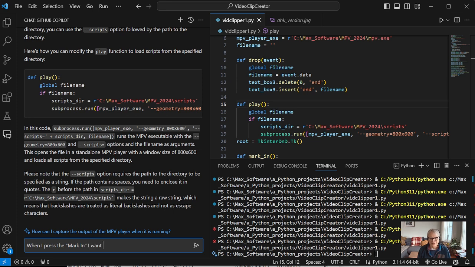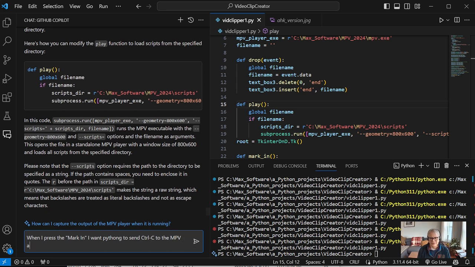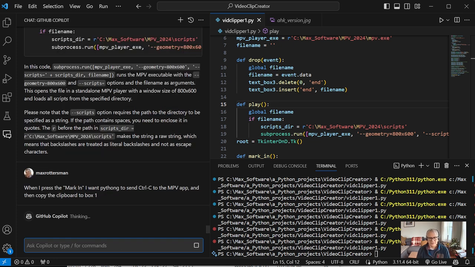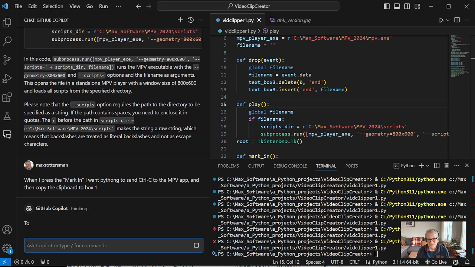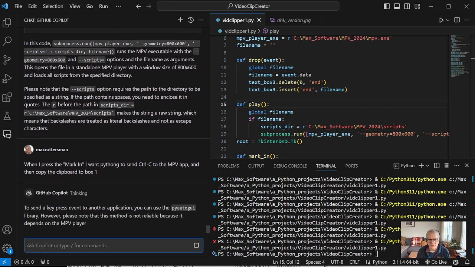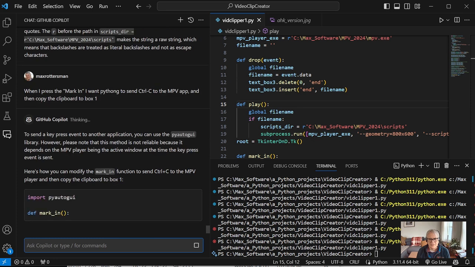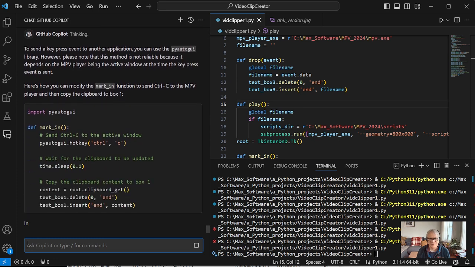Again, I want Python to send Control C to the MPV app and then copy the clipboard to box 1, with MPV being the active window at the time.